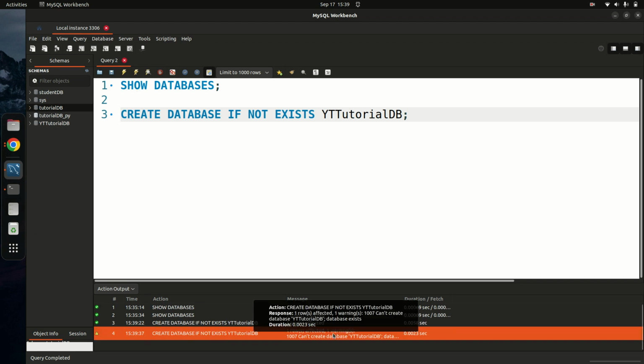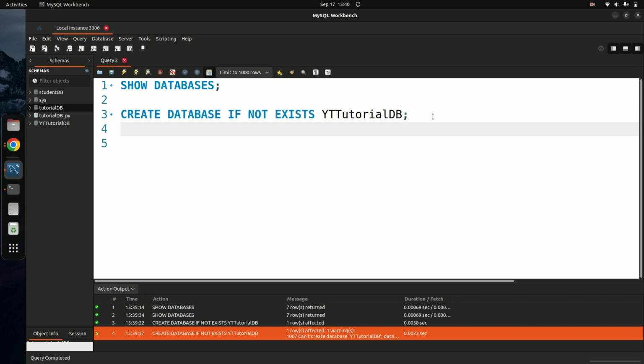But if you remove this right here, you might get an error saying the database already exists. So that's why we keep that statement, IF NOT EXISTS. Okay. So feel free to use IF NOT EXISTS, or you can feel free to remove it. But mostly it's a good practice to use that in your code. Okay. So once we have that done, now we have a database created.